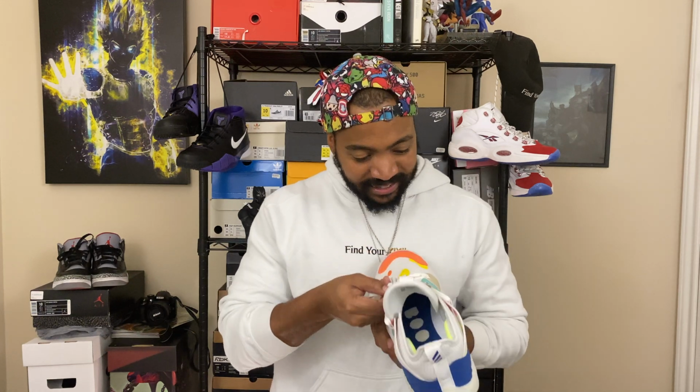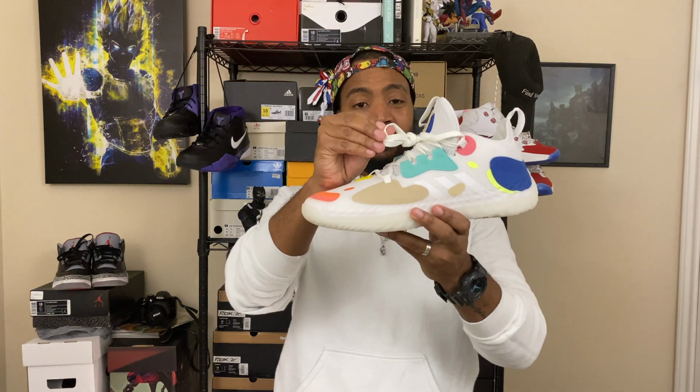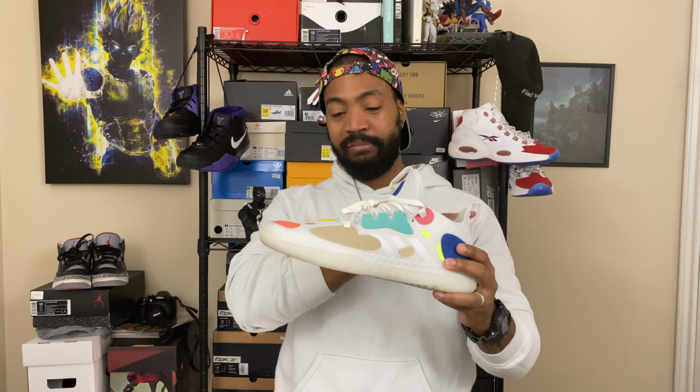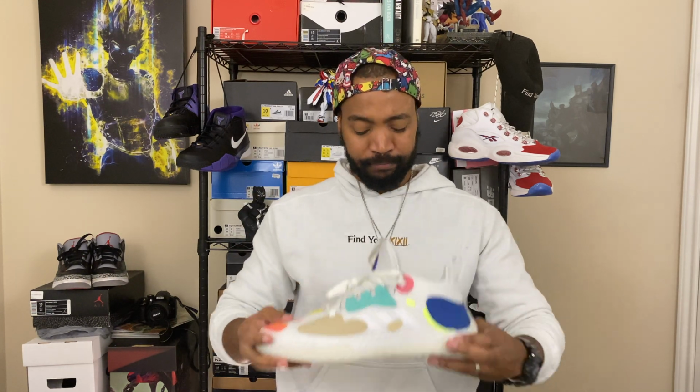Now, you're gonna have that white upper. You're gonna have white laces. I feel like they're not a pure white, almost like a light cream color, flat lace. You're gonna have James Harden, just like his signature on the tongue tag here. You have his Harden logo here, and behind it, it says 1227. I'll get another close-up for you guys as well. I'm not sure what that means whatsoever. I looked it up, got nothing so far. So if anyone knows what that means, please let me know down below.